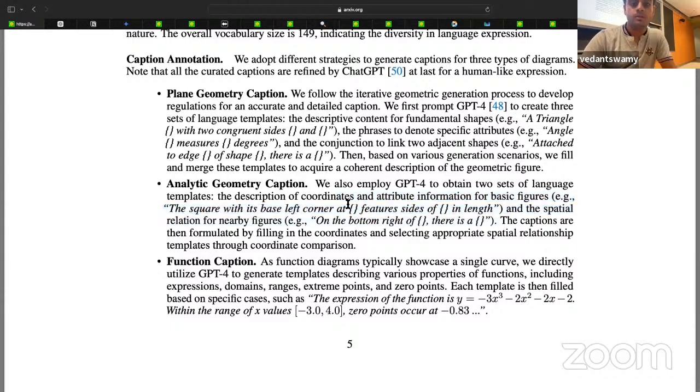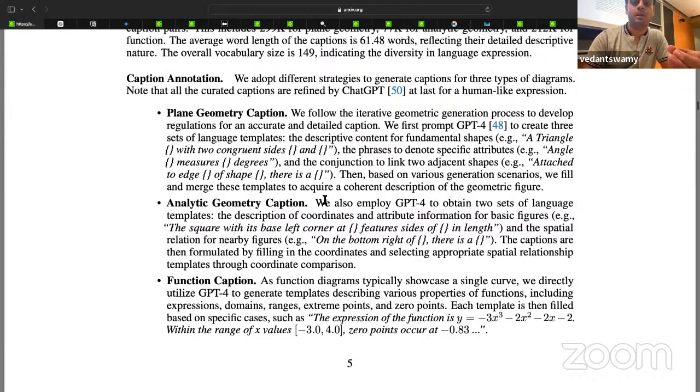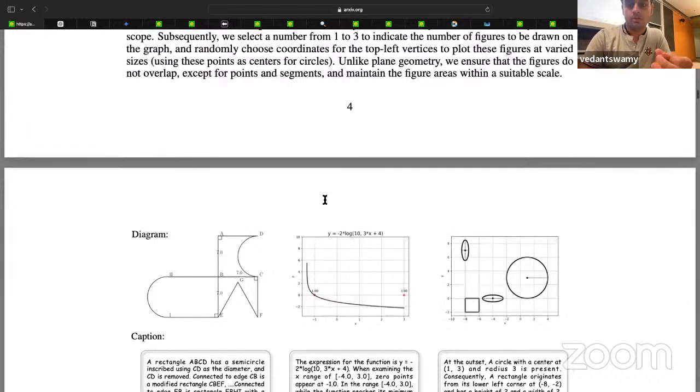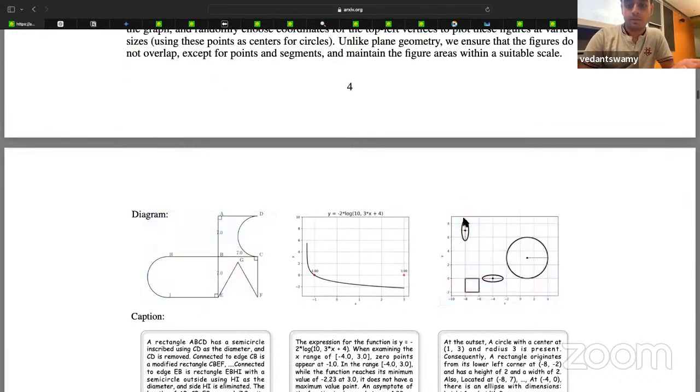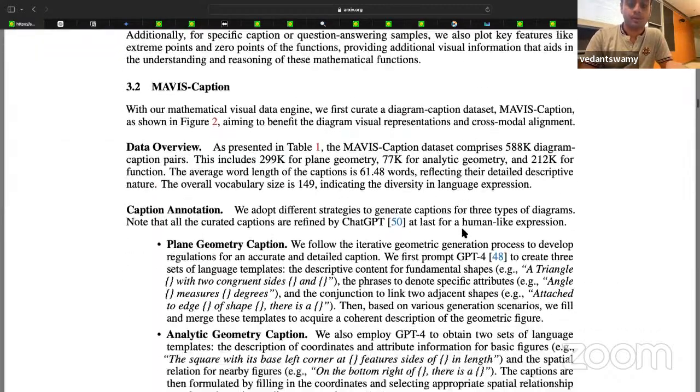So you can talk about the coordinates and the attribute of the particular shape, and you can talk about the spatial location of the shape, right? So the coordinates that are involved and the shape followed by the spatial location of the shape. Those are the two templates.